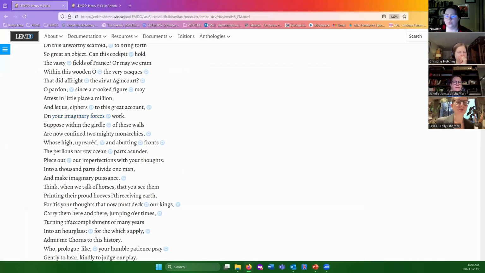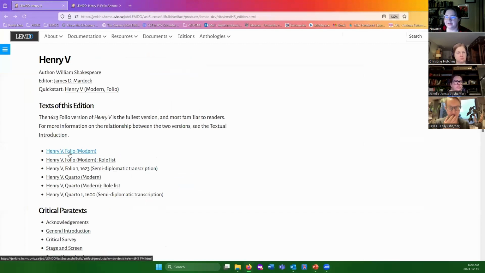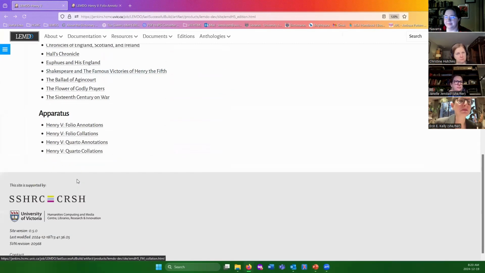So when we have annotations, they show up in 2 different places on our website. If you go to your edition page, you'll see them, assuming you've added them to your edition page, at the bottom under apparatus. You can create a page, or you can add a link to your annotation specifically.